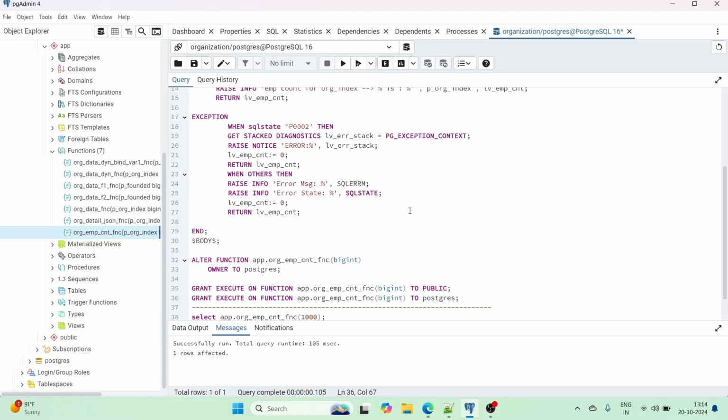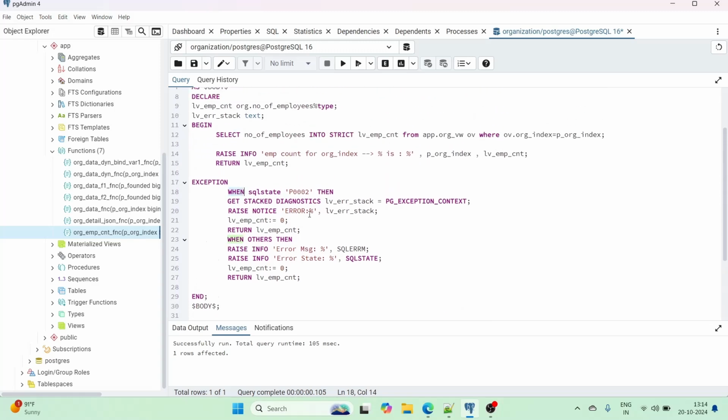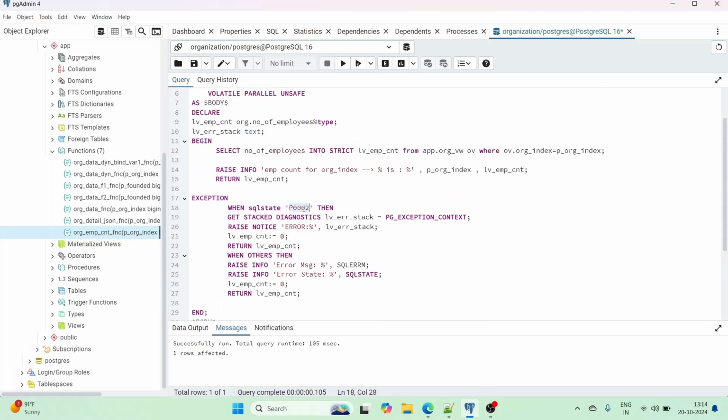In this function, if you see, I have done when SQL state P002 as previously. Then I am giving the default value: return lv_employee_count, and lv_employee_count equals 0. I've also used GET STACKED DIAGNOSTICS. lv_error_stack is a variable I have defined here as text, and in that I am getting PG_EXCEPTION_CONTEXT.